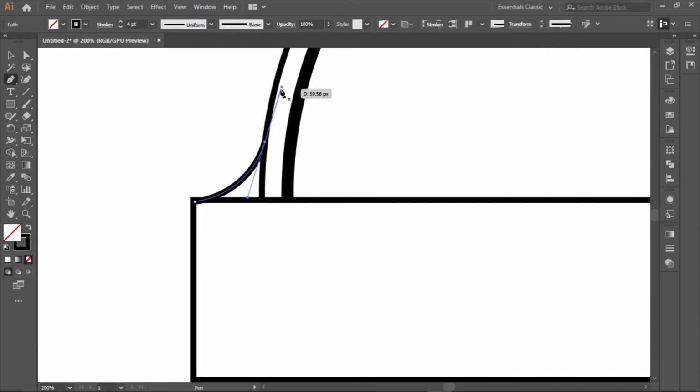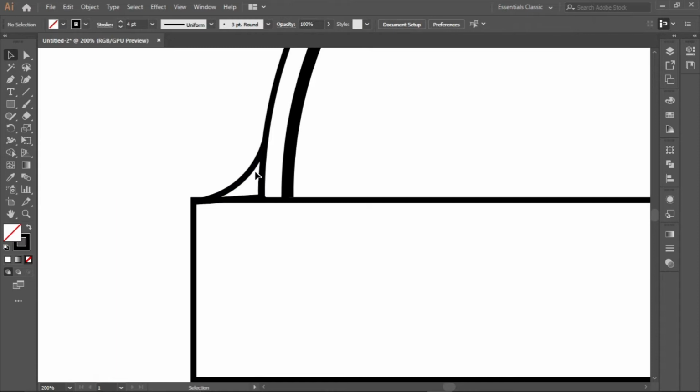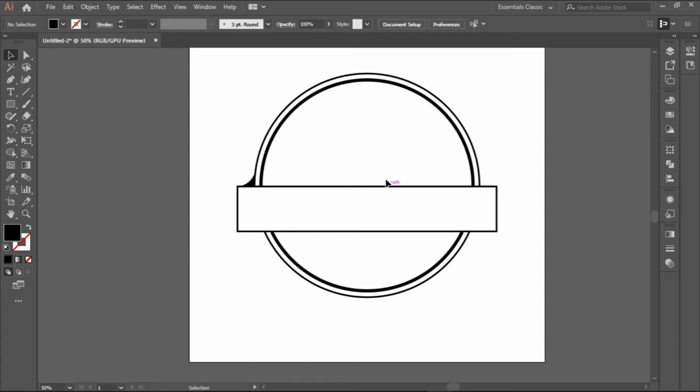So I think this is a good curve. You see that there's another curve here. To make it a straight line, you hold Alt and click it, and you get a straight line. You come here again, we want to make a small curve, so you curve it a bit, you hold and drag, then you release, you hold Alt again to make it a straight line, come here and join them together. So that's it, we've made our curve with the pen tool. We swap it to fill, and we have our shadow like that.